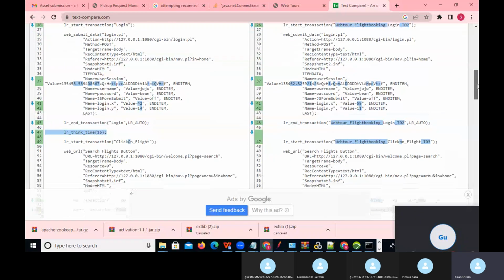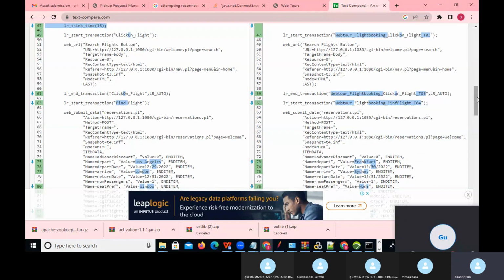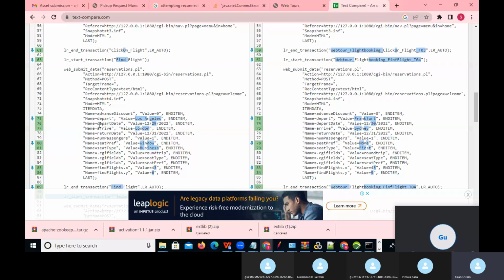In the next transaction, click on flight, are we able to see any comparison? No, there are no dynamic values. Go to the next transaction, find flight. Here the departure city is Los Angeles, and here the departure city will be Frankfurt. So this is also a dynamic value.